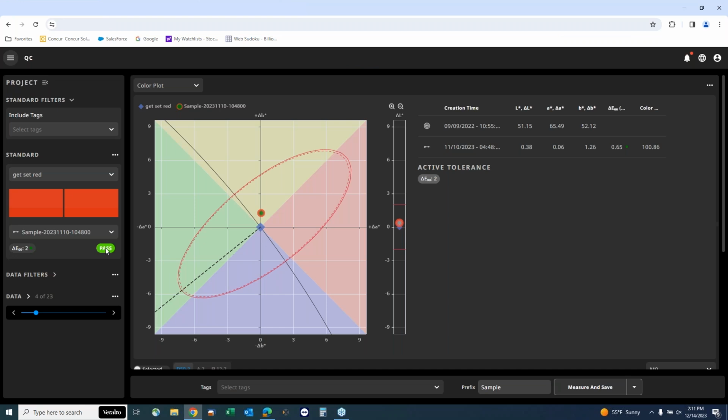There is a visual assessment here, pass in green. We also see up under the color data that there is a little green dot that says pass. It would be red if it didn't meet our specifications. And then there's a quantifier of 0.65. Again, in this instance, we have measured a drawdown, and it has captured the LAB data and shows us that indeed, to a 2.0 pass-fail tolerance, this sample passes.